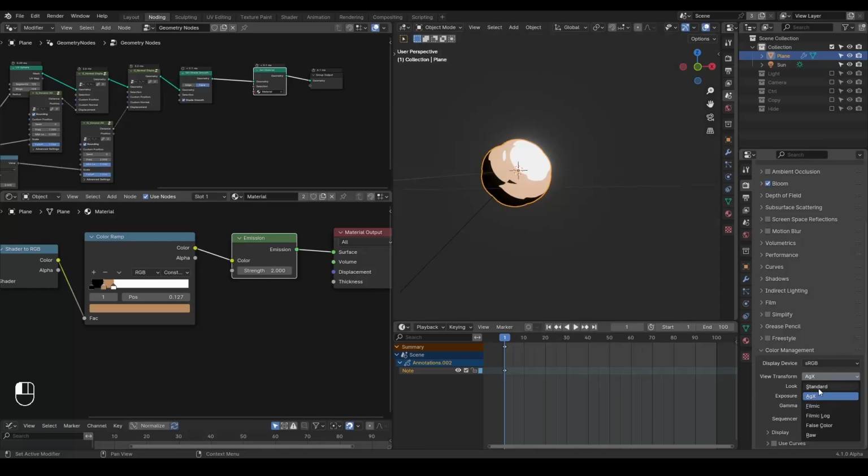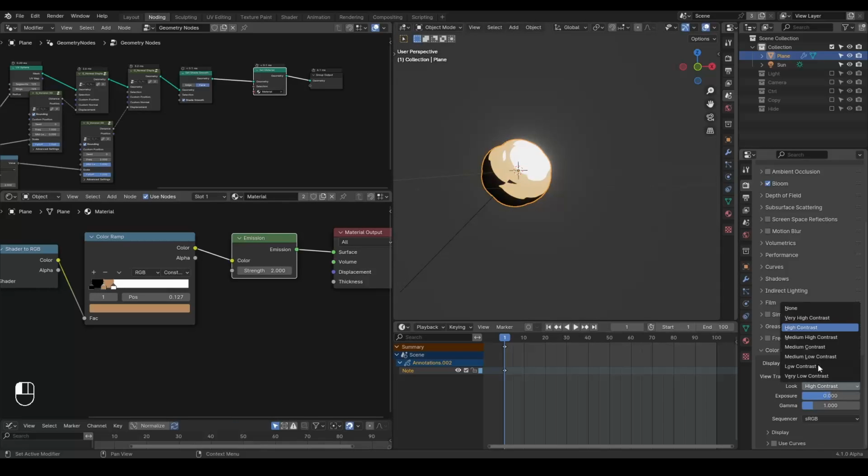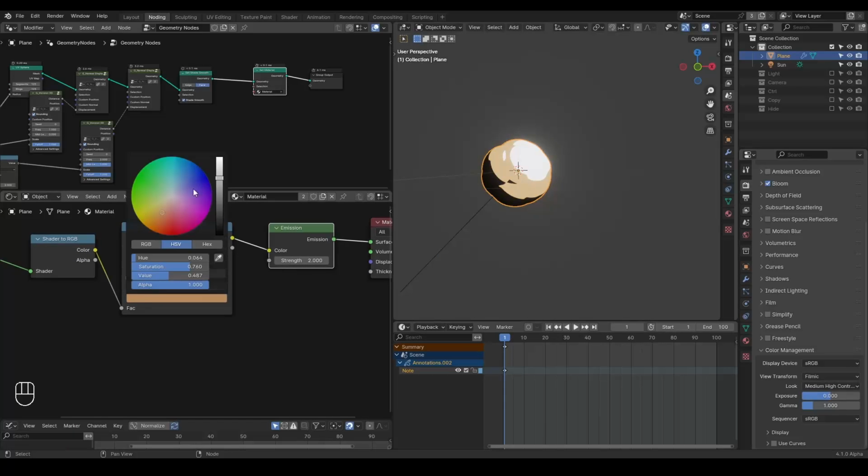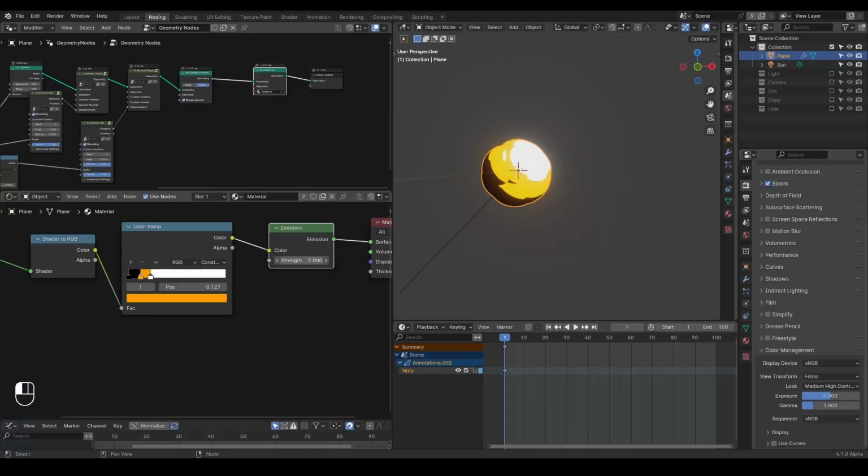So you either use Standard or you use Filmic. I will just make that Medium High Contrast. Okay, and you can make that kind of High Contrast, and you can keep these high contrasts even if you're blooming that out, compared to this AgX, which looks very whitish. Okay, so this is the idea.